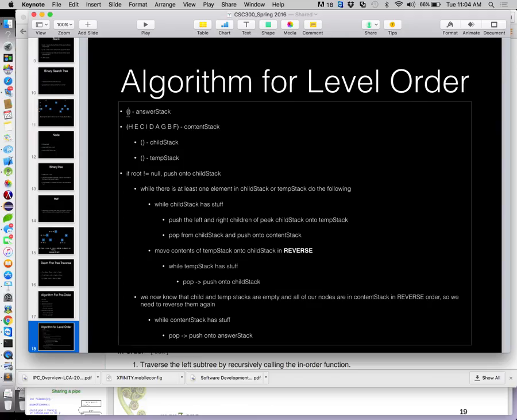So we'll pop H, push H, pop E, push E, pop C, push C, pop I, push I, pop D, push D, pop A, push A, pop G, push G, pop F. Well, actually, I'm pop B, right? Pop B, push B, pop F, push F.